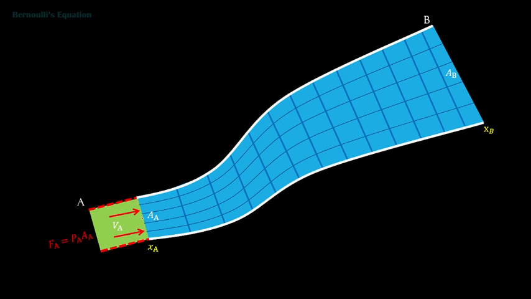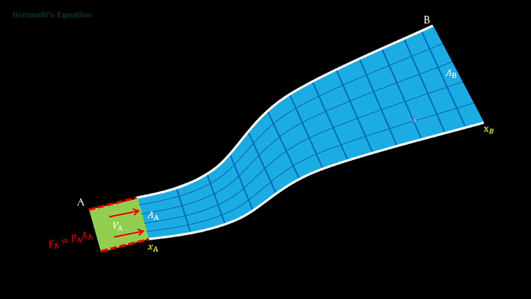Because of this pressure, the liquid will be pushed through the pipe, and as the liquid is pushed through the pipe, the liquid inside the pipe as it flows also pushes onto the liquid that is present outside the end B. So, as the liquid is pushed from the left end A of the pipe, there is some work done on the liquid inside the pipe, and the liquid inside the pipe in turn pushes onto the liquid that is outside the other end B of the pipe, and in pushing that liquid which is outside, the liquid inside the pipe is doing work on the outside liquid.